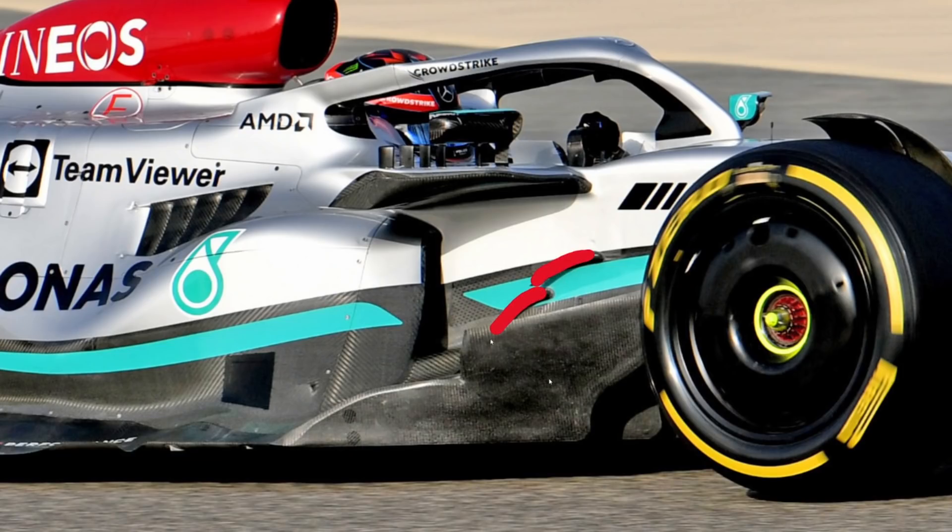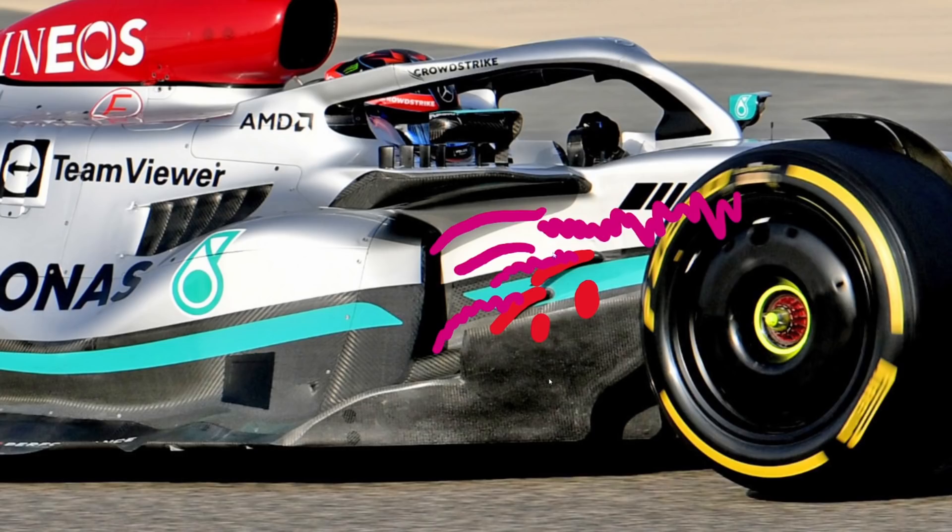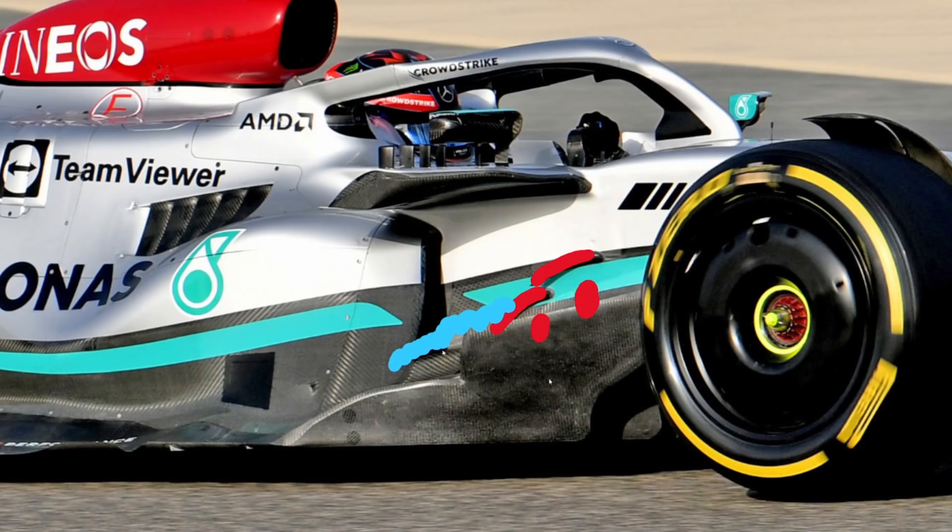They've done some things to counter this. Looking at these two downwashing chassis canards — they will probably have two functions: they'll increase the downwash and pressurization in this region, which will probably clean up the losses on top of the floor, and they'll also shed some vorticity off the back of them. The vorticity shed by these canards should help clean up any of the chassis boundary layer losses coming along here — because obviously we build up a bit of a boundary layer as we move along the chassis, and these little canards and the vortices they produce can help suppress these losses. They need to maximize this because their inlet being so tall means that much more of the chassis boundary layer is being ingested into their inlet than on a conventional car. These vortices are of course a compromise because any vortex off there will potentially be fed into the inlet itself.